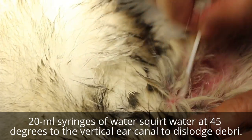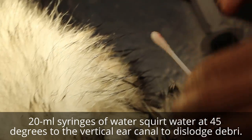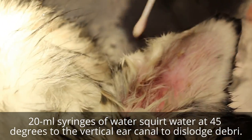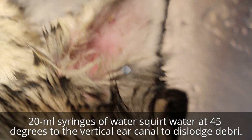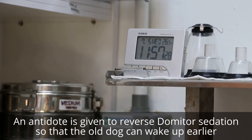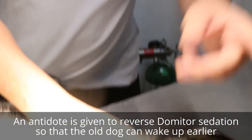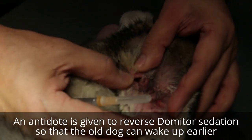So now I take out the cotton bud. You can see there's bleeding below, but no more pus. Then put this side. See, no more pus, just bleeding. Okay, you do that. Okay, can switch off. We have already irrigated the ears. Take the cotton bud and confirm. Come and see the ear. The ear is quite clean now.